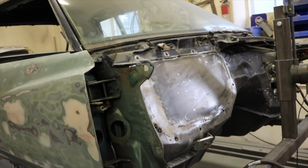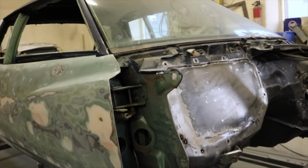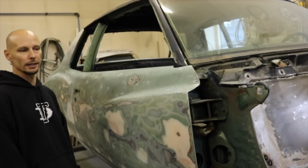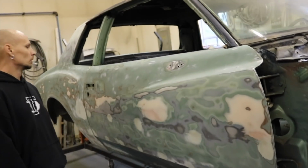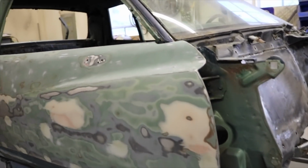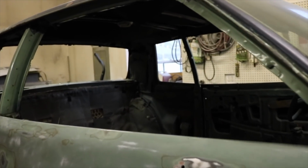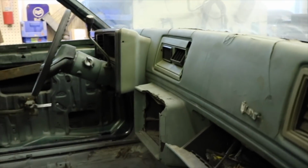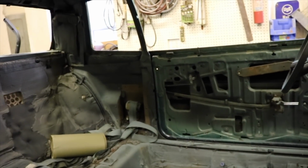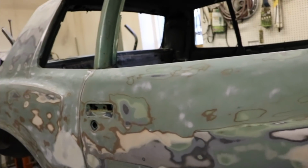Okay, obviously, since there's hardly any pieces on the body, we don't know what year this is. So tell me what year this is. This is a 79 Monte Carlo, which I am doing the front end conversion to an 80, the double headlights. Pretty much it. Obviously going to be the hot pink, like the frame there. The interior's probably going to be all redone, probably leaning towards maybe a dark fawn. Maybe some pink accents, but it's gonna be completely different from what the car looks like. So it's gonna be a big, drastic change.